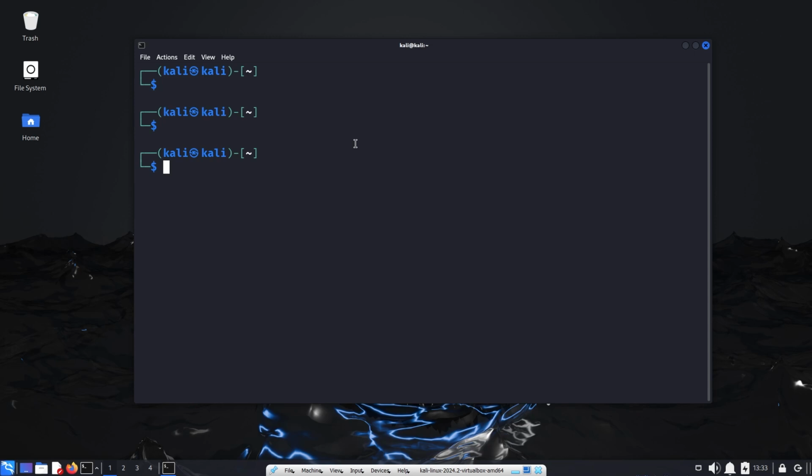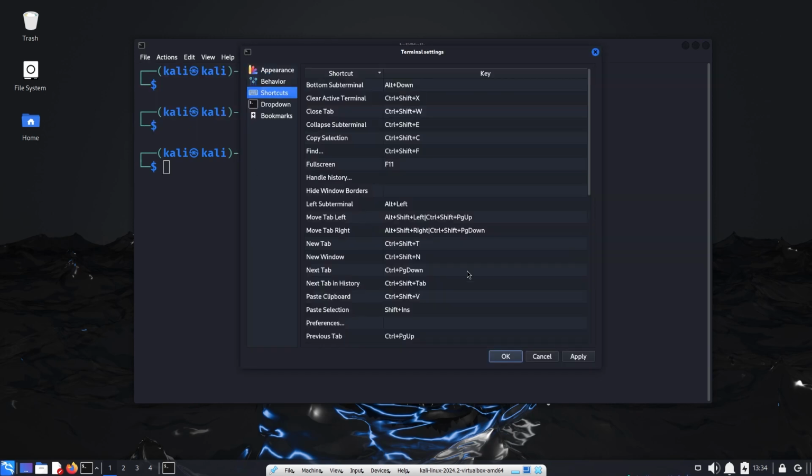And it's up to you to change it or to leave it. But if you want to do it, you know now where to find it and how to change it. So again, it's under Preferences, Shortcuts, and just press on the shortcut and press on the window or on the tab next to it and type on the keyboard the shortcut that you want to change.